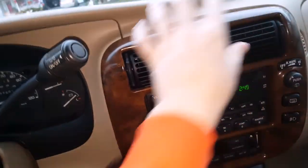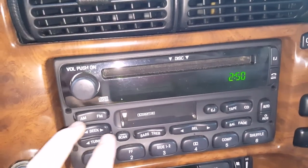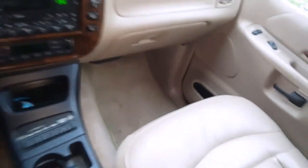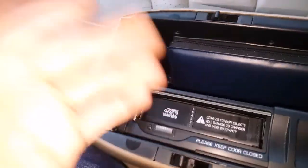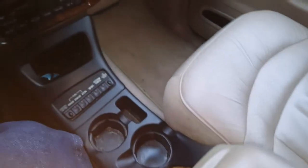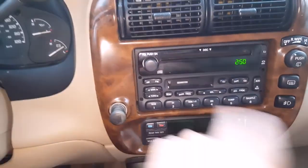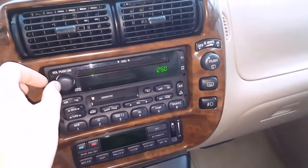This is the best radio you could get in this model year — it has the premium sound system. It sounds really good, like my mom's car's Bose audio system, if not better. You have a cassette deck which no one uses anymore, one CD disc slot in the unit, and then if you open the center console and slide this back, you can put six more CDs in there — so it's really a seven-disc CD player. You also have AM/FM tuning, bass and treble adjustments. Right now I have treble all the way up and bass about three-quarters up because the bass literally shakes this car.